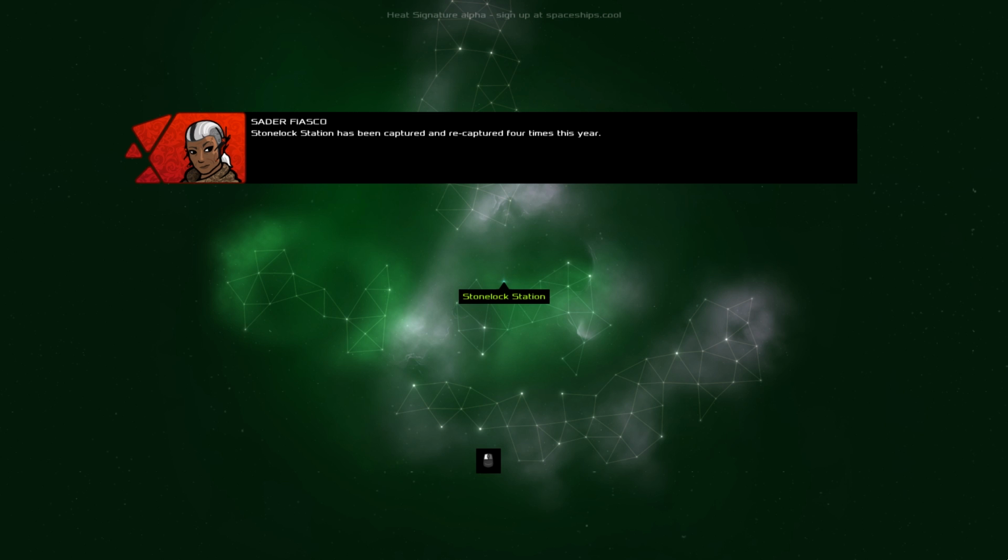Stonelock Station has been captured and recaptured 4 times this year. First 3 times, no one who lived there could fight it. This time, one of them can. This time, one of them has a 40-year career in espionage, a breacher stealth pod, and a kinetic face breaker. So it's gonna change hands one last time. This time, I'm taking it.